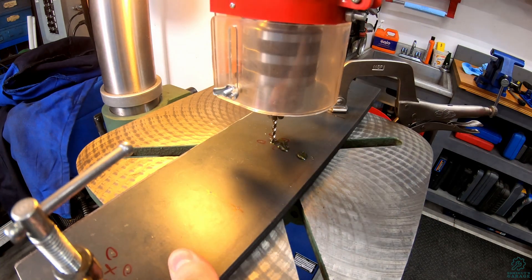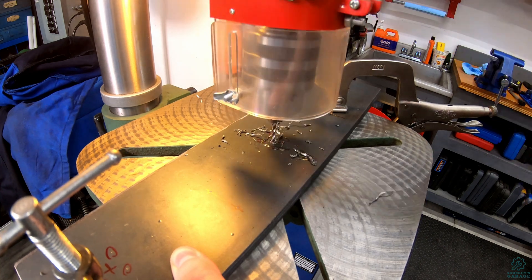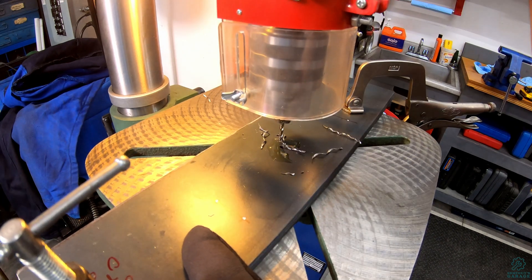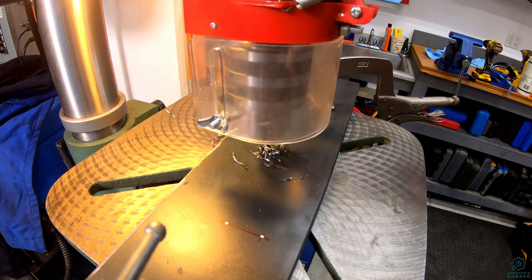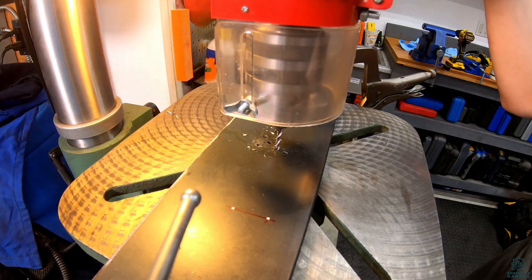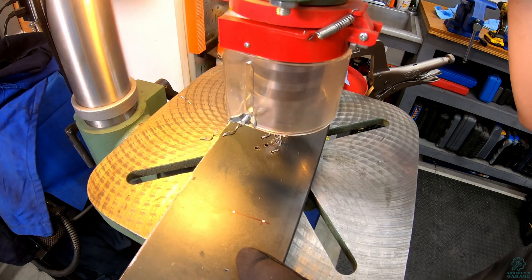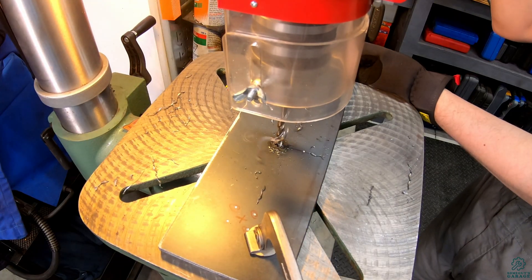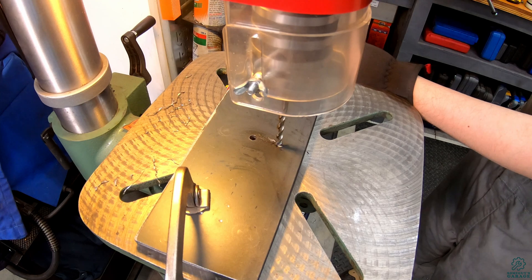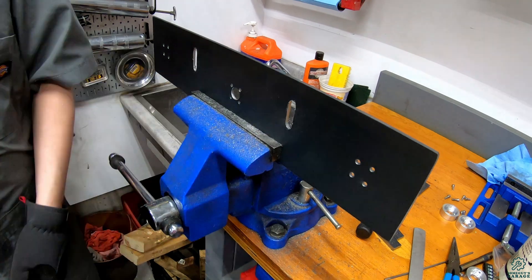Next came drilling all of the holes in the plates to mount the various components of the drivetrain. This is really frustrating to do without a mill, as it's difficult on a drill press to get exact alignment of the holes. Even when using a center punch, the drill still tends to walk a bit. In any case, I clamped together all four side plates and drilled them together to at least ensure that all of the holes lined up with each other, so the shafts would ride straight in the chassis. I also drilled and slotted for where the chain tensioners will go — a bit crude but it should work.